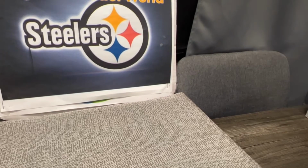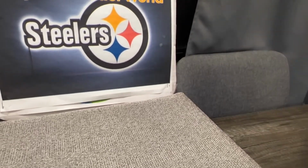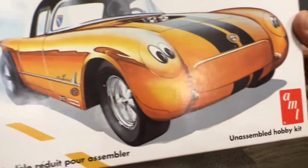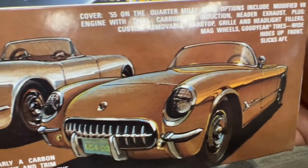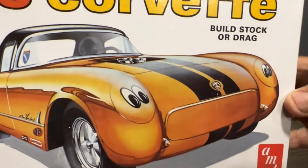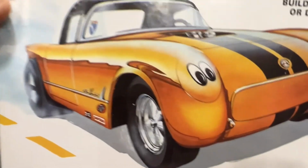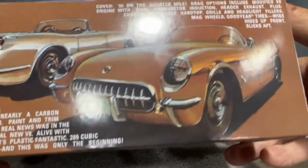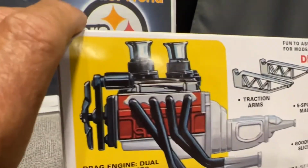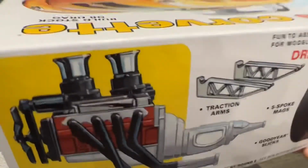My next build's going to be, I'm not a big fan of Corvettes, but I have this here 55 Corvette kit I picked up. Of course, it won't be stock, and it definitely won't be the drag version. I'm going to do a little mixture between some customizing and drag version. I'll probably use the drag engine, maybe put a set of slicks on back, but I'm going to do some customizing to this one. Everybody that follows me knows I don't ever do anything out of the box. I'll probably build that engine. I have a couple engines laying around that I could put in. So it's really up in the air yet. I'm still in the planning stage.